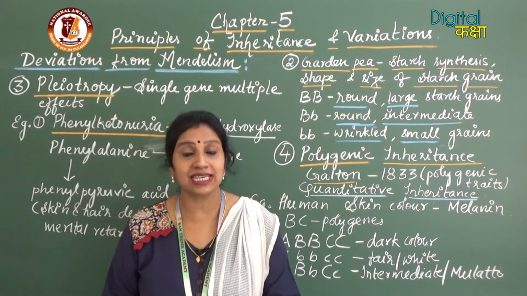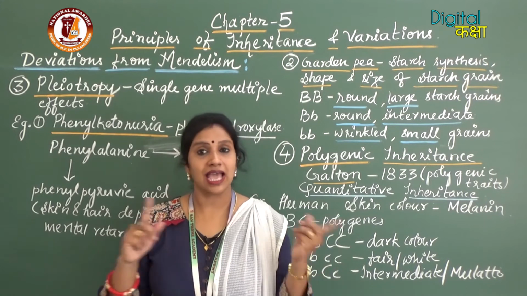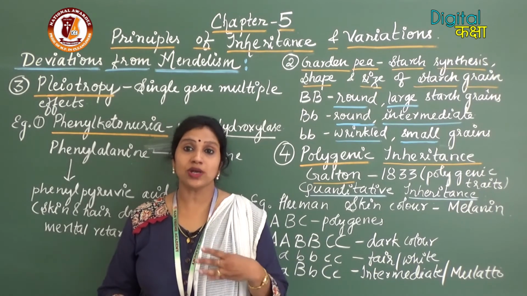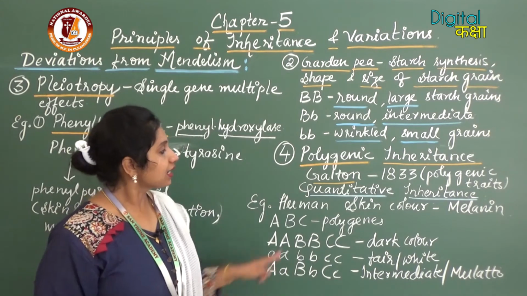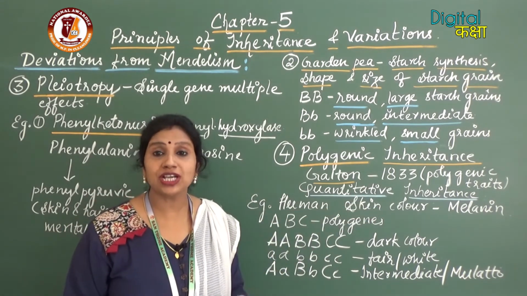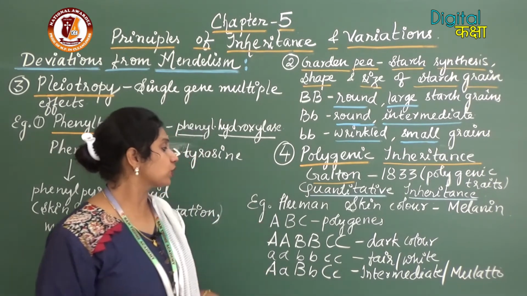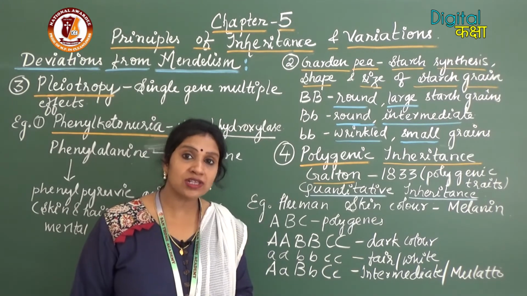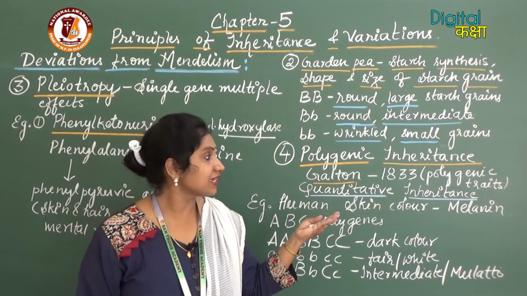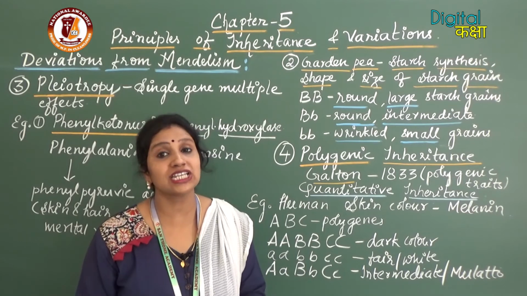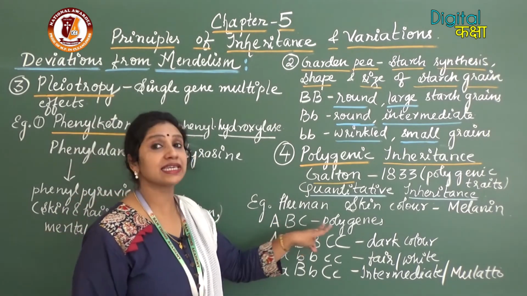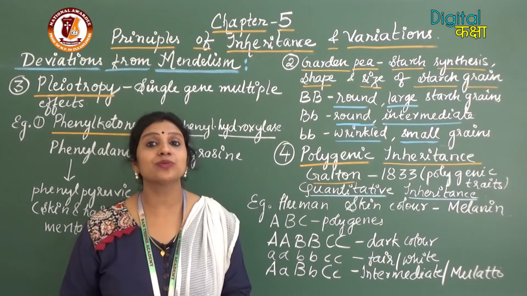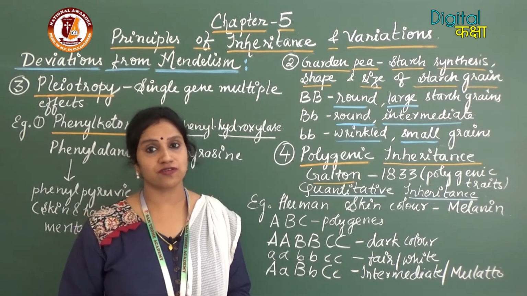So you can see these variations, and apart from dark and white, you can see a number of intermediate colors. So what is the reason behind that? Let us see. Here the human skin color, that means the production of the melanin pigment, is coded by three genes A, B and C. Together they are called polygenes because they cause a polygenic inheritance, or they are responsible for a polygenic trait. A, B and C together are called the polygenes, and these polygenes are responsible for human skin color. So let us see the combinations of the three genes.